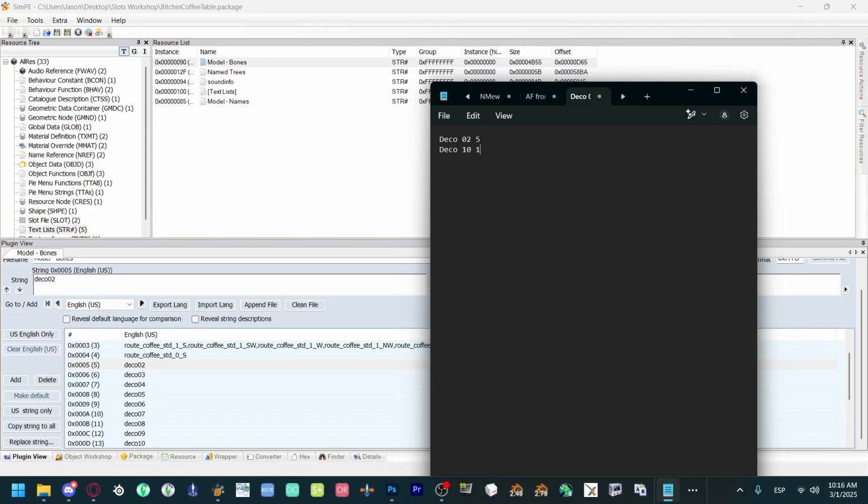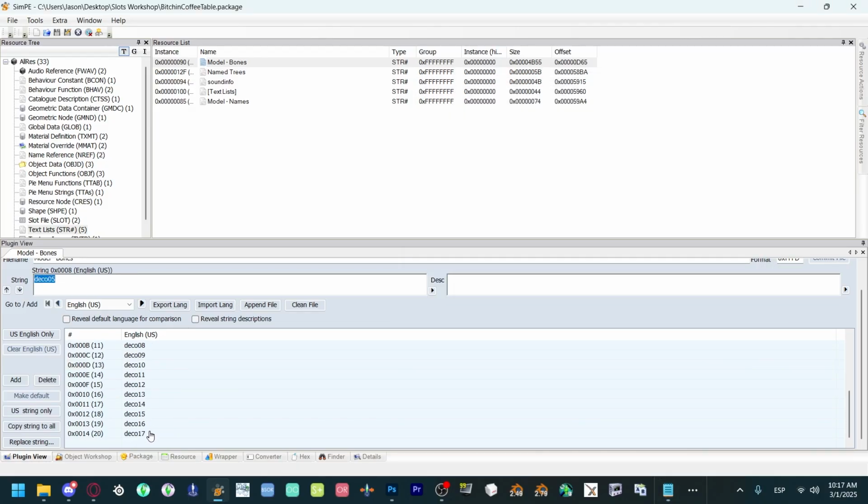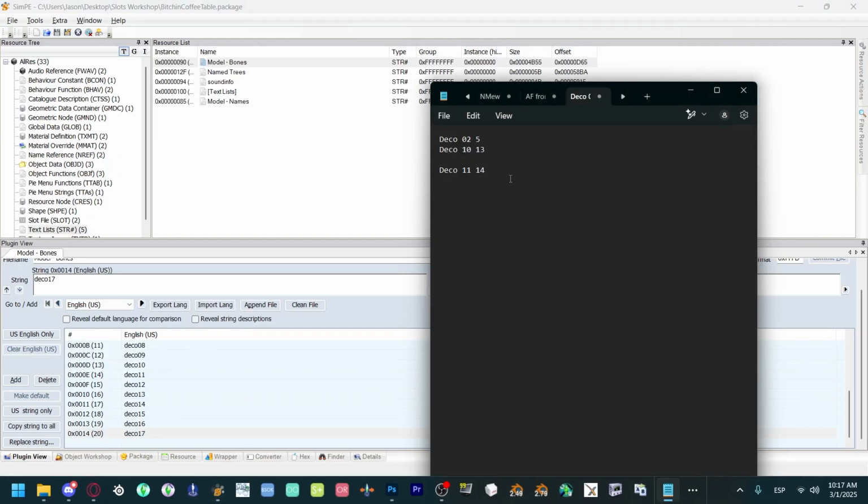So the decimal value for Deco 10 is 13. And then the first one on the left tile, Deco 11, we know that that's going to be 14. And we go all the way to Deco 17, which has a decimal value of 20. Okay, those are what we need to add in the slot.